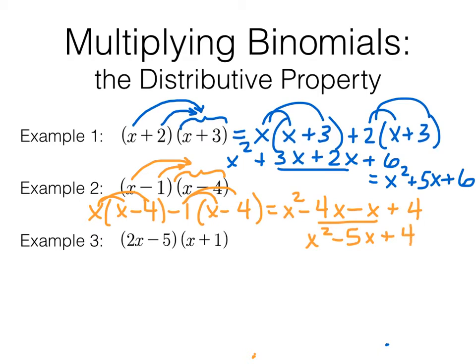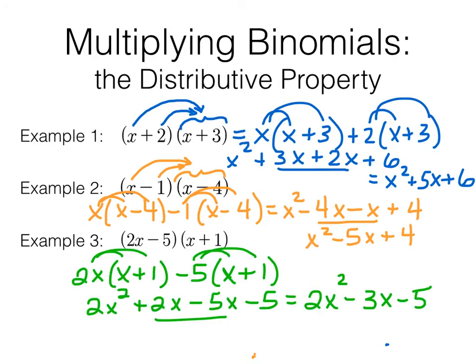So I'm going to pause it and write out the third one. And I want you to try it yourself. So pause it, please, and try this third one. Same idea we had for the other 2. Distributing the first 2 terms individually to the second set of parentheses. So I'm going to pause it and do it myself, okay? And here it comes. And there you go. We end up with 2x squared minus 3x minus 5. Is that what you got? All right, so this is specifically using our good old friend, the distributive property. But I have 2 other methods for you.